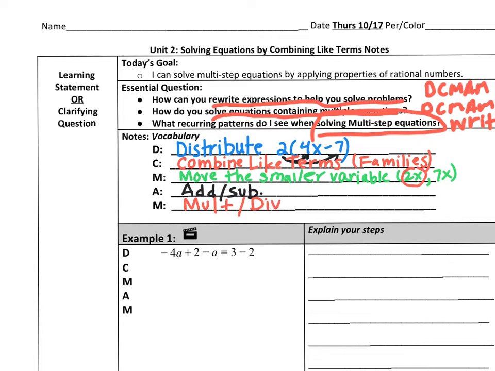And so what's really important for everybody to understand is that DC-MAM, the reason why we use it is because this is the exact order that you go in. You start first with the D, then with the C, then with the M, then the A, and the M again. So for DC-MAM, what we're doing is we're going in this exact order. It's like our checkoff list, so that you'll be able to solve these problems using a guide.